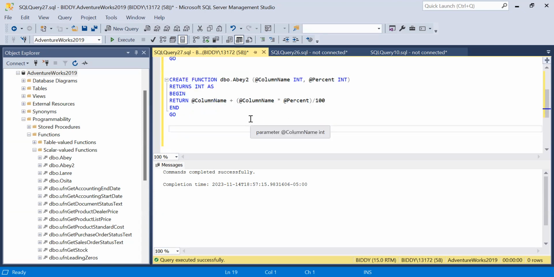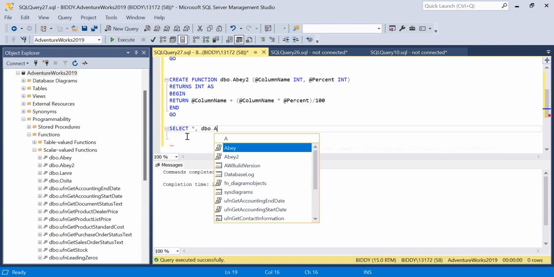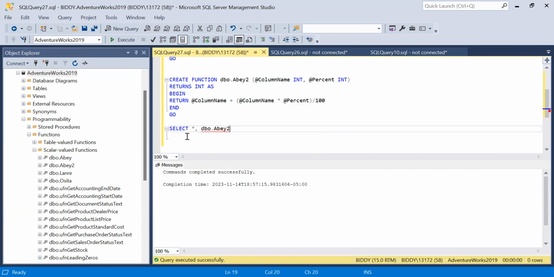The next thing for me to do is select all, then comma, from the dbo.rb2 like we created, then open brackets.